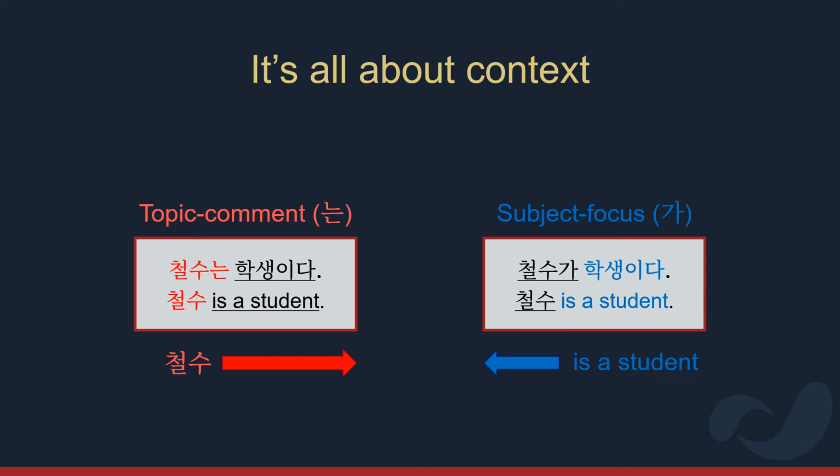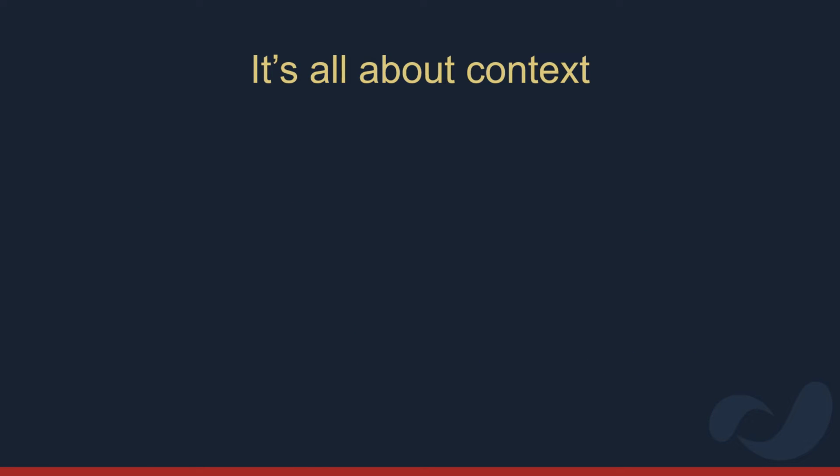In B, ga is used to specify the key piece of information which is missing from the listener's mind. By using intonation and particles, sentences can be more easily understood. Think of particles as features which help you decode and interpret sentences. Communication is actually really complex, and we need to tailor our sentences to make the message easy for the listener to understand. Particles are one of the tools to do that.